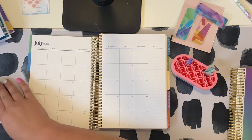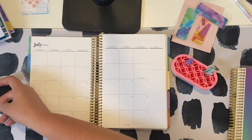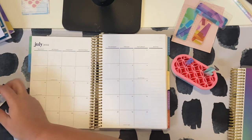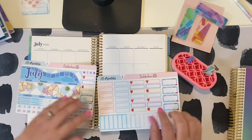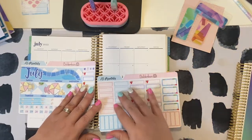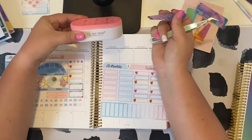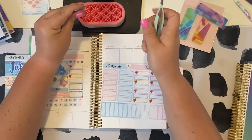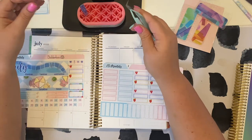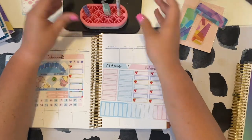So let me put this off to the side here. This is the July spread. I am using this little gadget, by the way. I will link this down below. It's a cute little tweezer holder. You could totally keep your little tweezers in here. You can keep a pen in this little guy, so it's perfect.